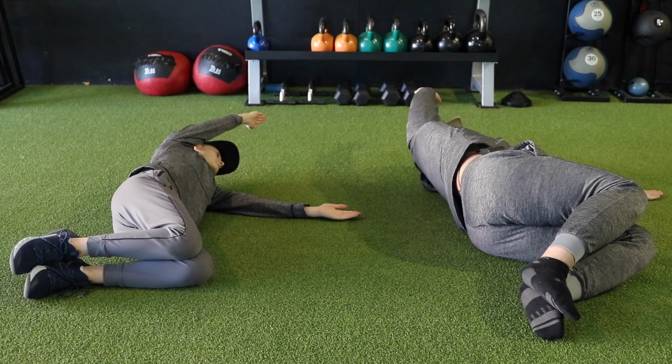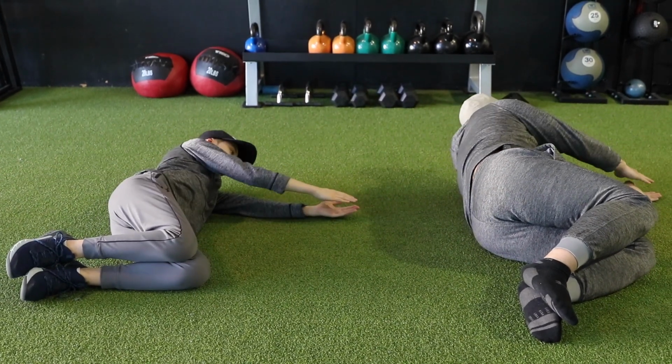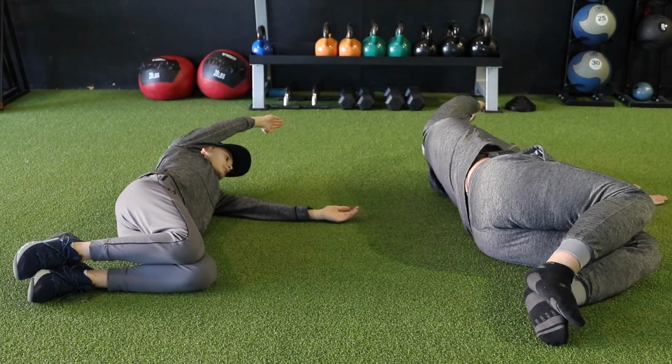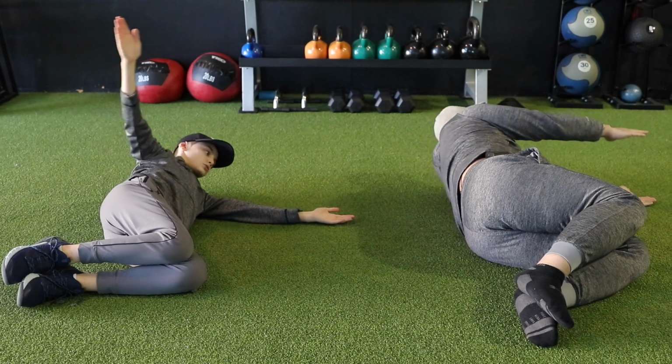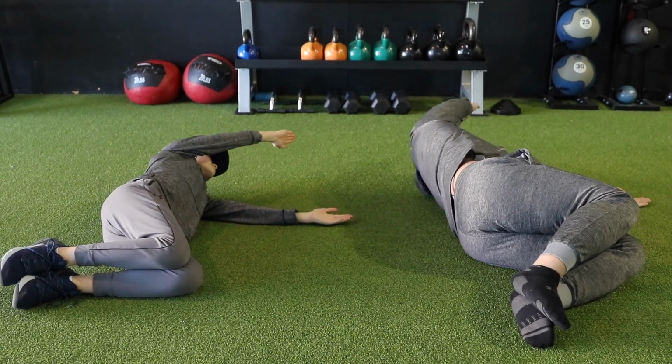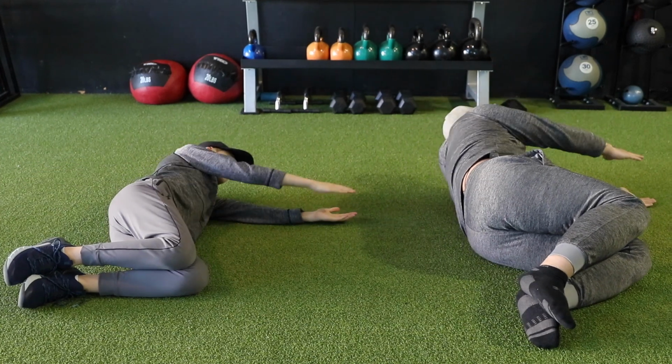1, switch, nice and slow, and then close. 2 more times. Open, stretch out, stretch your spine and close. 1 more time, all the way up. Open, stretch, and close. Good, that's the open book.